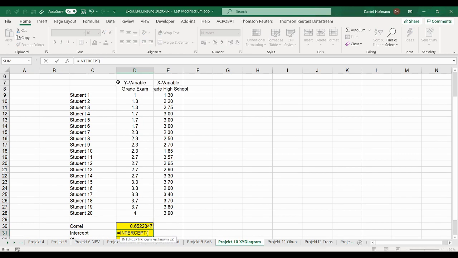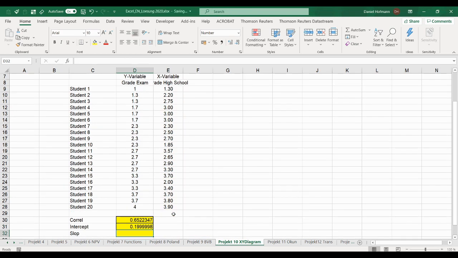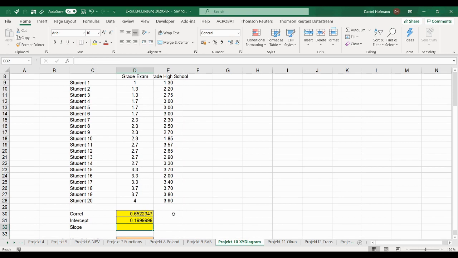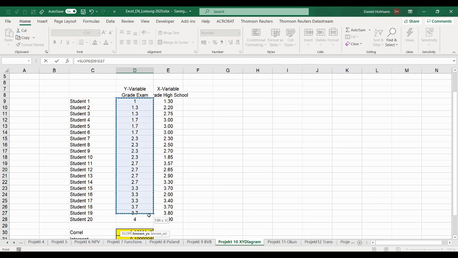So y is labeled here in the headline, so this is the y variable, semicolon, and then the x, the explanatory variable. And the same counts for the slope. I think there's an E missing. SLOPE. First, the variables that are to be explained. And secondly, the values that are supposed to explain the first ones.